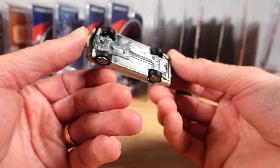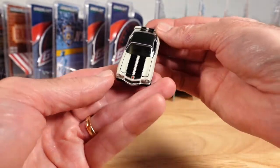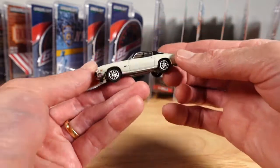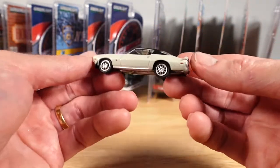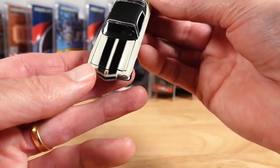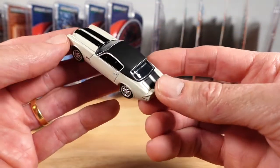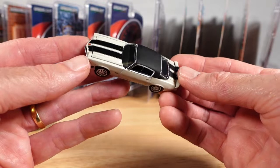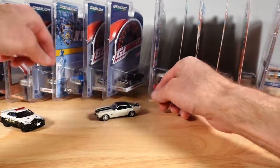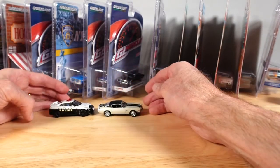So rubber tyres on all green lights, metal base, and usually one opening part. Here it's the bonnet, or two opening parts if it's the doors probably. But great looking car, lovely colour. Those wheels look awesome in their 70s-ness. And matte black roof to set off the go faster stripes. Fantastic looking car. Magic. Not to scale maybe? Probably not.